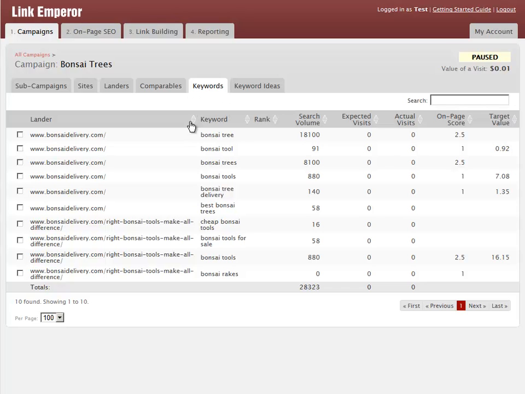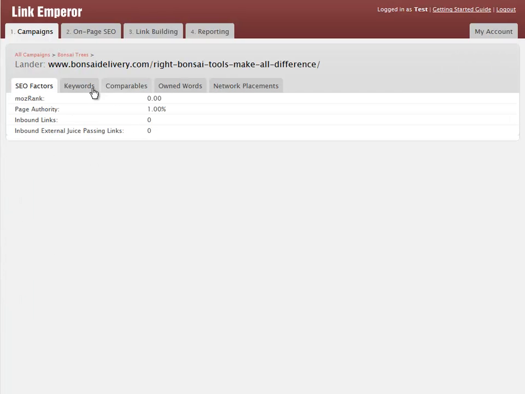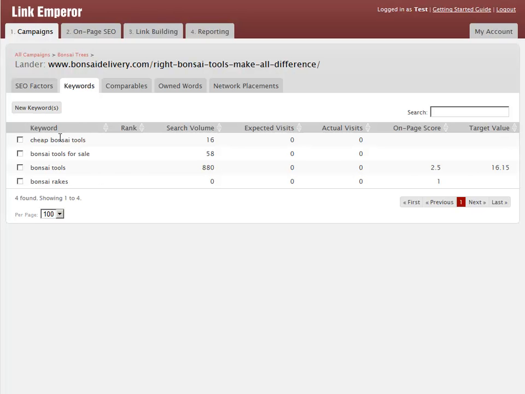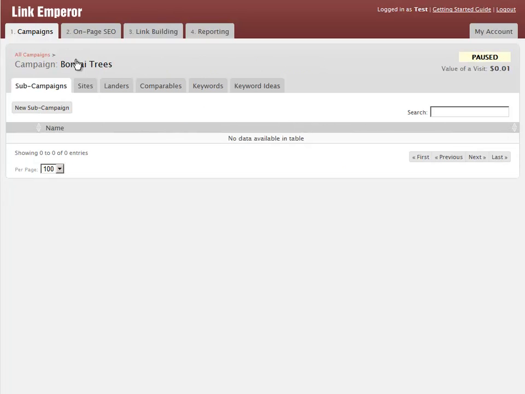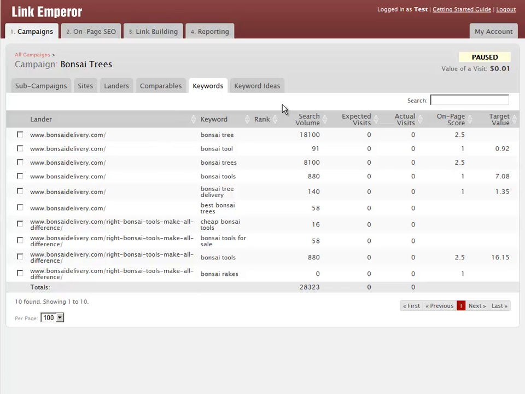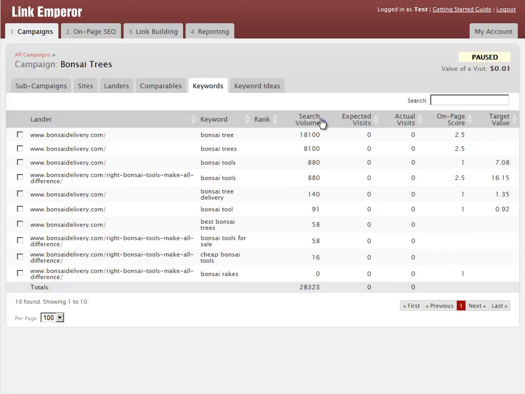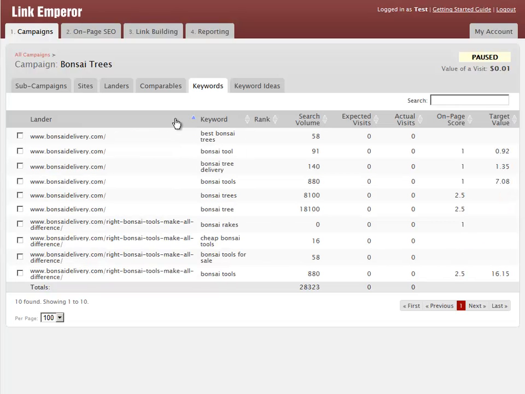Now the Keywords tab is a summary, when you're at this campaign level, of all of the keywords on all of the landers. So as you can see, it's got two landers in here, and these are the two that we added before from this landers page. And you can get to this information individually by clicking on the lander and going to the lander's keywords itself, but it's easier to go to this summary page where you can see everything, and you can also sort things. You can sort by the lander itself, you can sort by the search volumes, and everything else. So let's just go down the list and talk about everything.